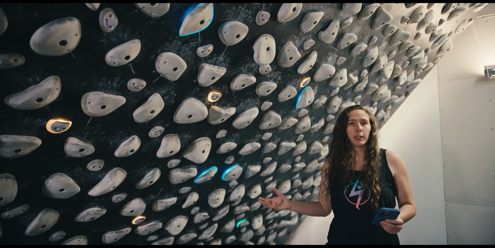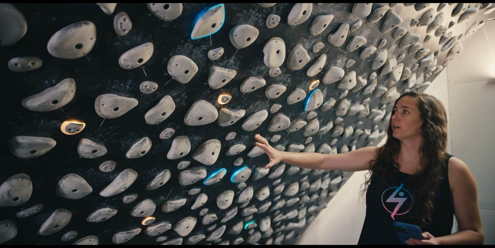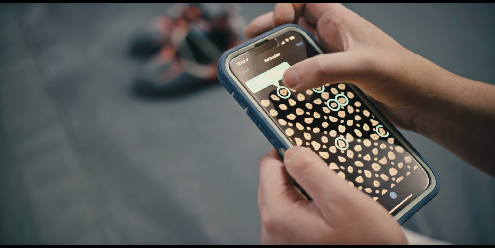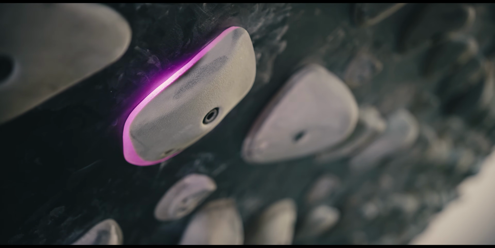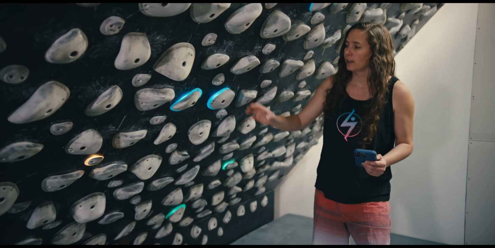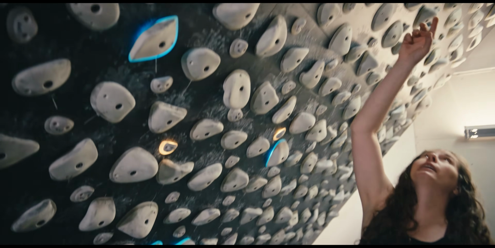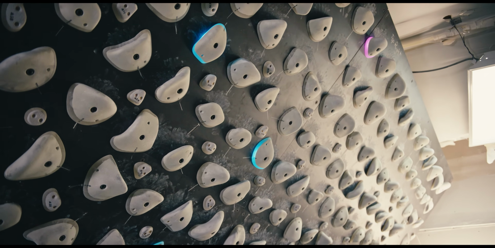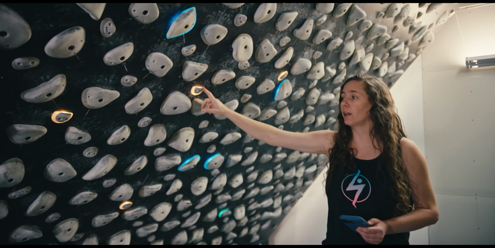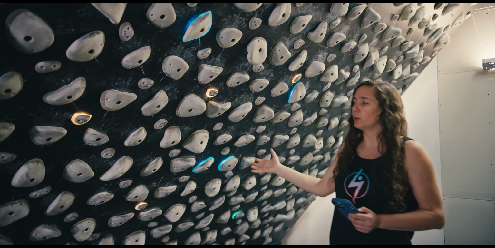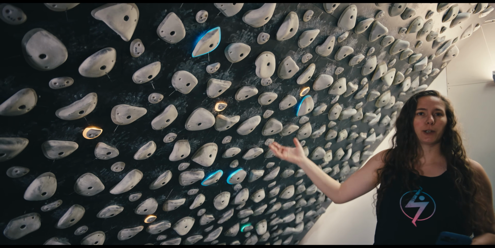So the basics of how a Kilter board works is that all the holds light up. They're all just gray, and then you can light them up in different colors to designate what they are. In this case, green are start hands and feet, blue are middle hands and feet, purple is the finish hold, and this yellow-orange color is foothold only, so you don't grab these ones. Now, if you look at the board, this problem stands out as what you want to climb.